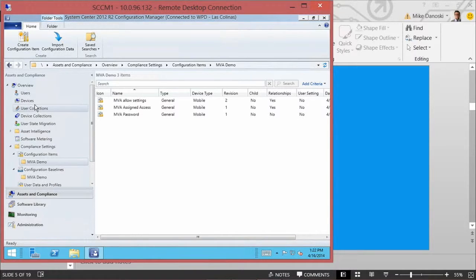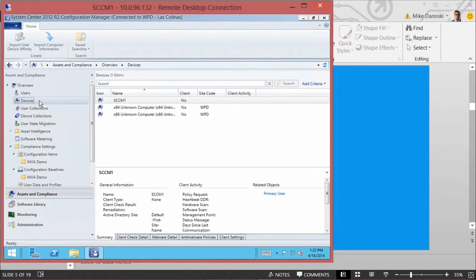So now with Windows Phone 8.1, it is a selective wipe. So it's only going to remove anything that's basically put on from enrollment. So you're looking at profiles, policies, any apps that are on there, anything in the company portal that came through. So we're going to jump right in to our SCCM console here. And we are under Assets and Compliance here on the bottom left. And we're going to find a device to wipe.